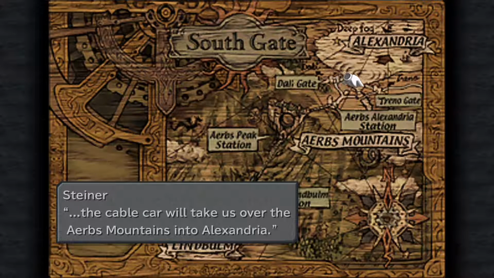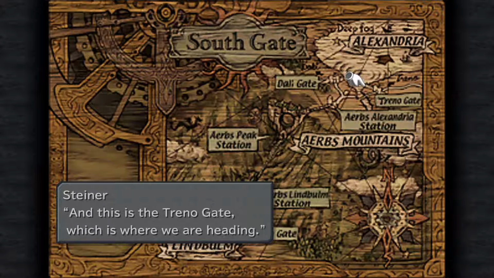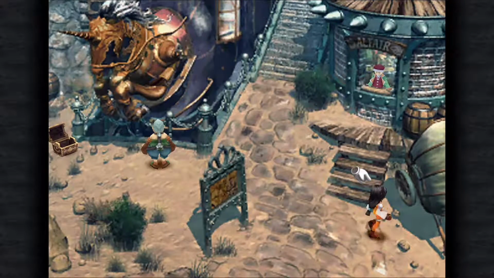Cable car will take us over the Herbs Mountains into Alexandria. Okay. Okay, I can actually see that the other gate is actually Dali, so it's really close to where we were. That's pretty cool.